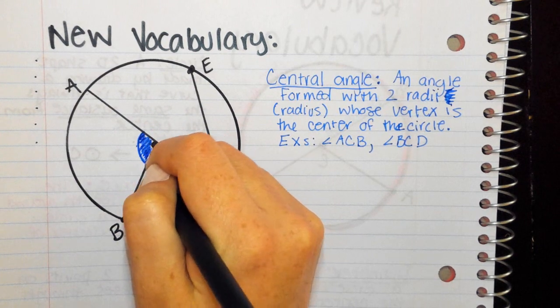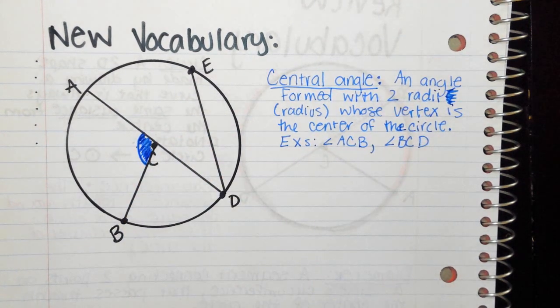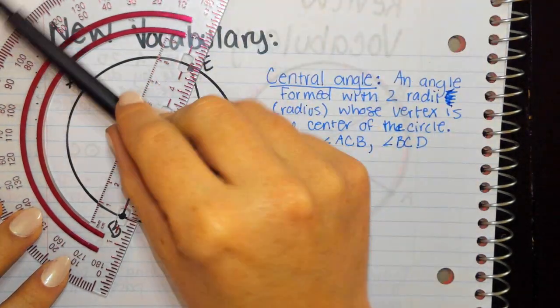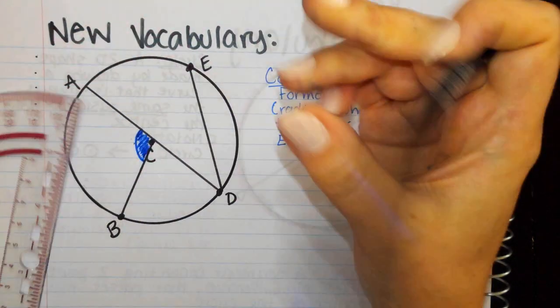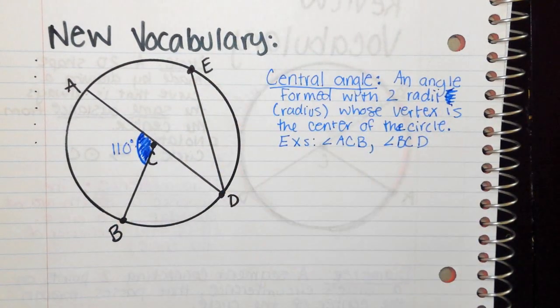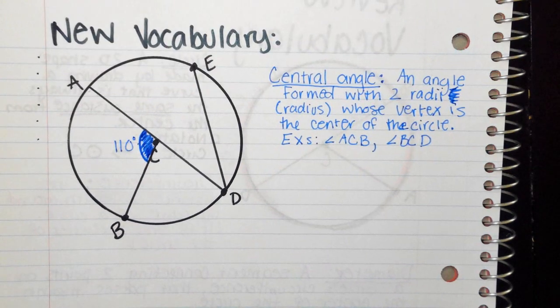Okay. And I'm going to go ahead and color this in as blue. Okay, and so you can either just label this angle as 110, but I went ahead and measured it, so this is more accurate, but that angle is 110 degrees, and we want to go ahead and label that because it's going to come into play later.